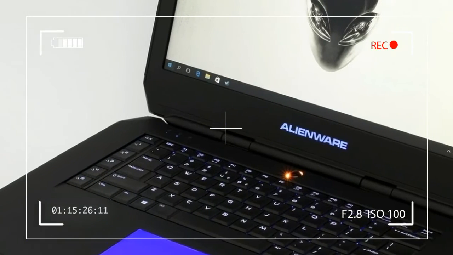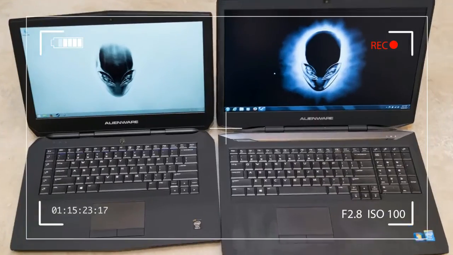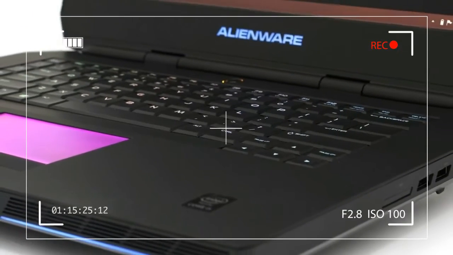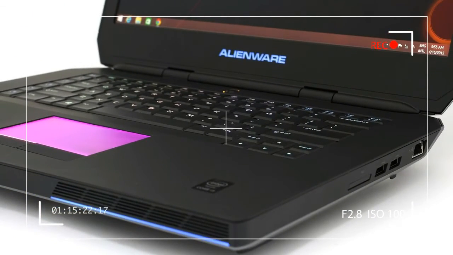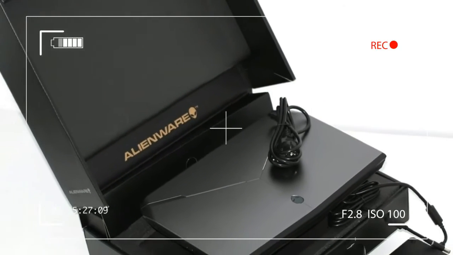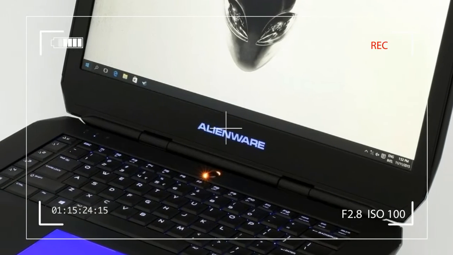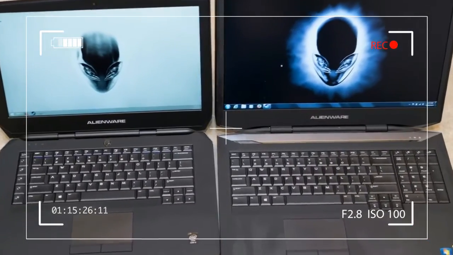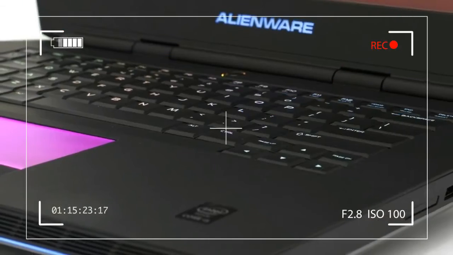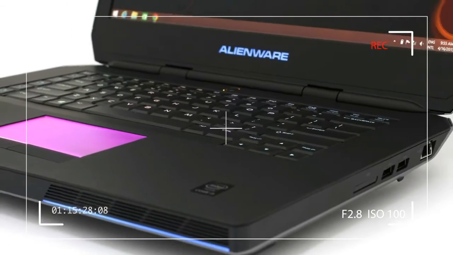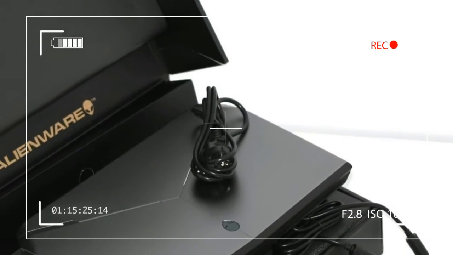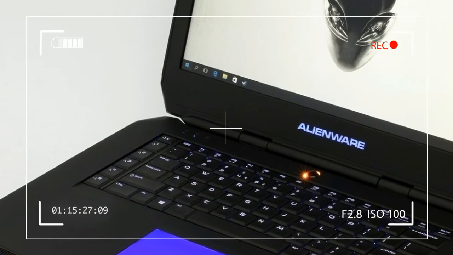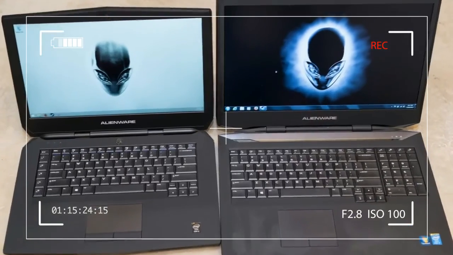The left side of the system sports a charger plug, 2 USB 3.0 ports, one of which has power share, and 2 3.5mm ports, one for input, one for output. On the right side, an SD slot and Ethernet port flank another pair of USB 3.0 ports. In the center of the machine, on the back, is Alienware's proprietary graphics port for the graphics amplifier, as well as a full-sized HDMI port and a mini DisplayPort. For wireless connections, the Alienware 15 has the typical pair of 802.11ac Wi-Fi with Bluetooth 4.1.